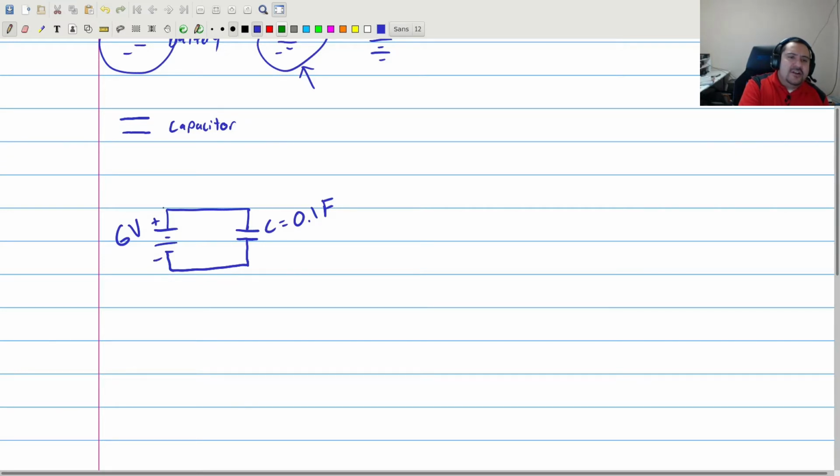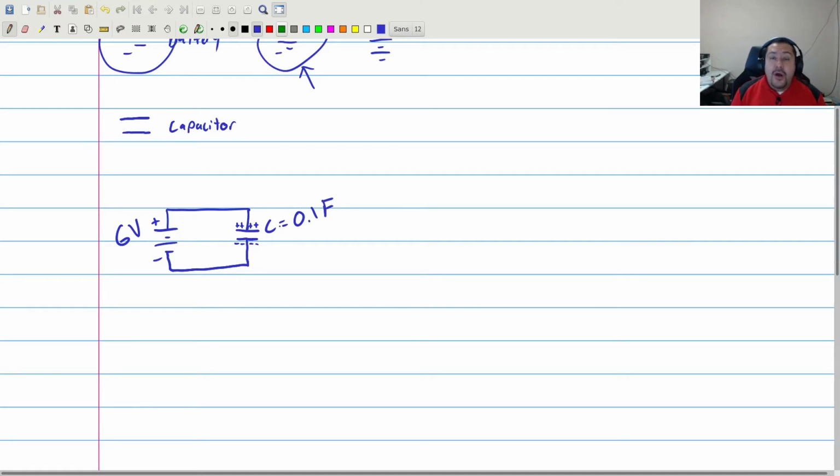Positive charges are going to come running out of here to the positive side of the battery, and they're going to build up on the positive side. Okay, well that's not entirely true. It's actually electrons coming out of the other side. But we think about it this way, and then electrons moving into the positive from the battery. But, okay, so then you can think about negatives building up on this side. And we're going to have an electric field inside that capacitor.